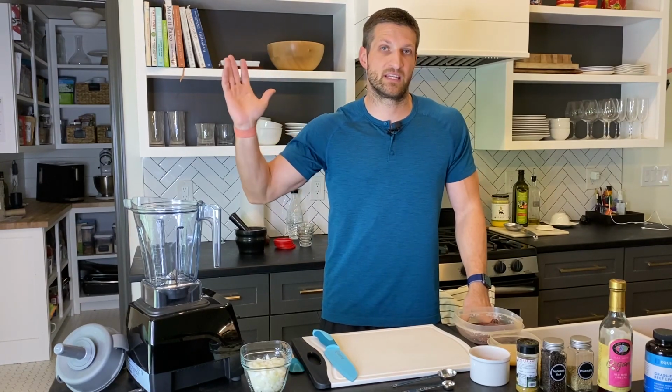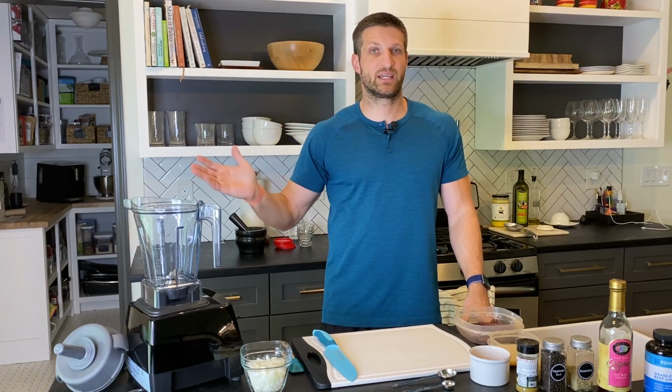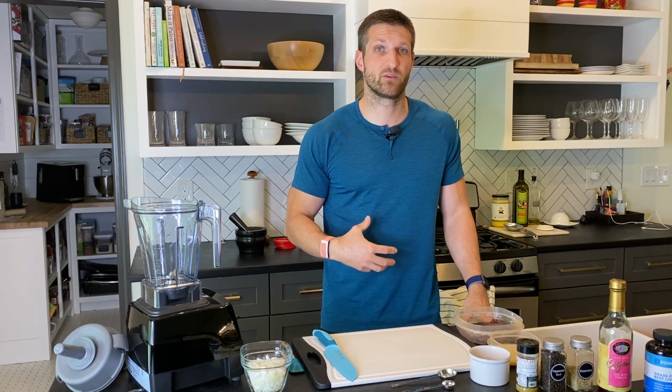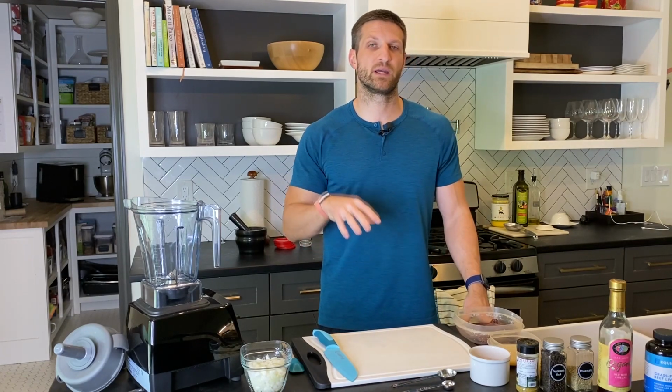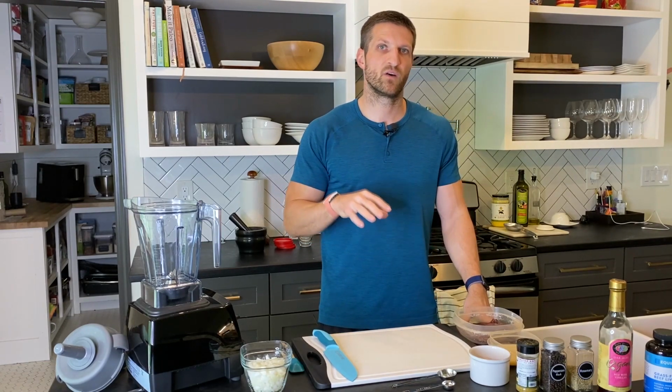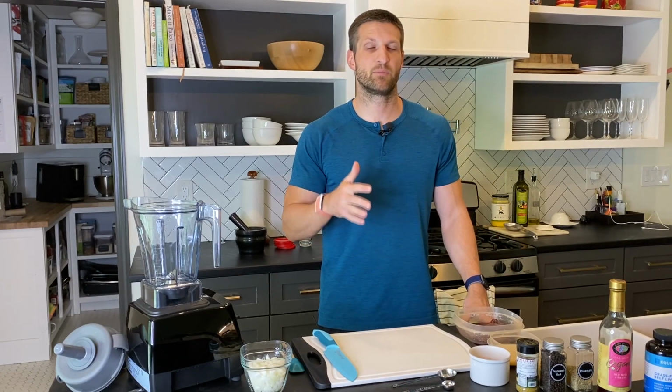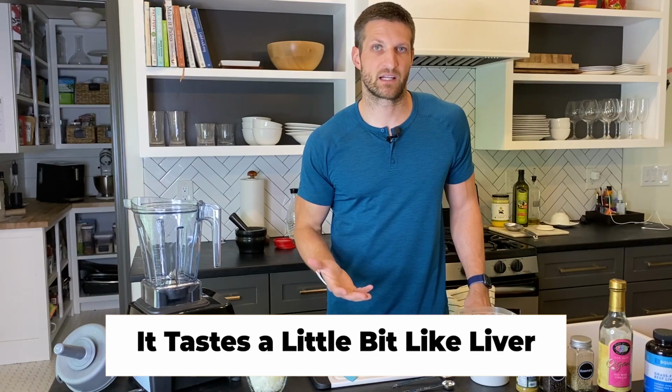Hands up who likes the taste of liver. Well, unless you're a cat, you probably don't. And honestly, I'm not a huge fan of liver either, but today I'm gonna show you a delicious recipe for liver pâté that's incredibly quick to make, and best of all, it doesn't taste like liver.